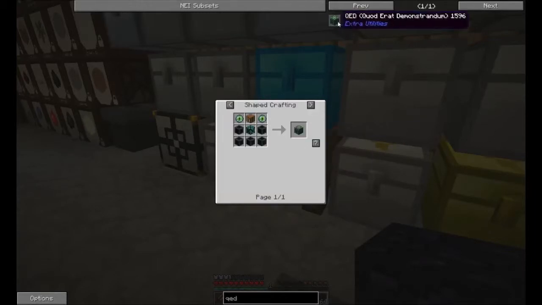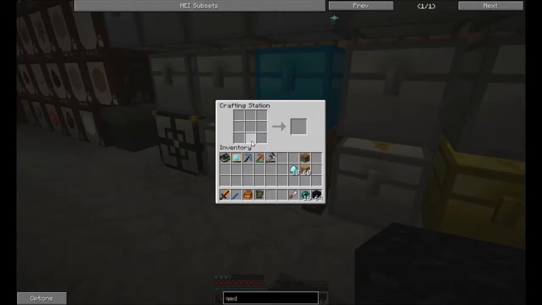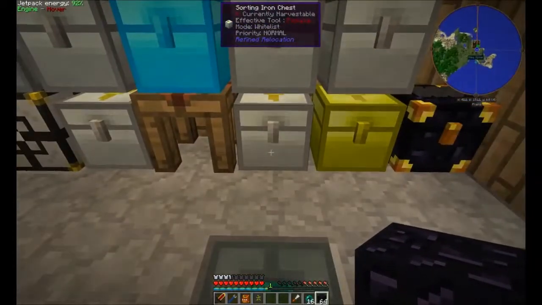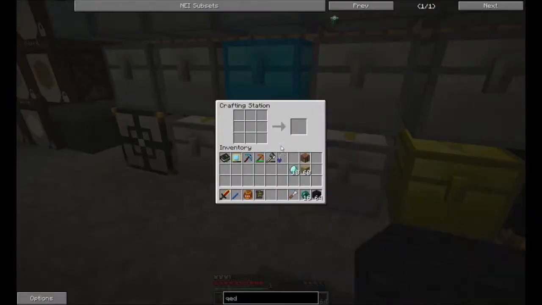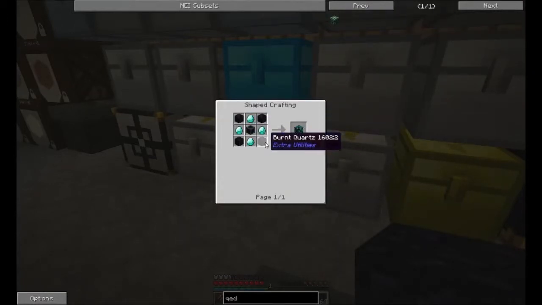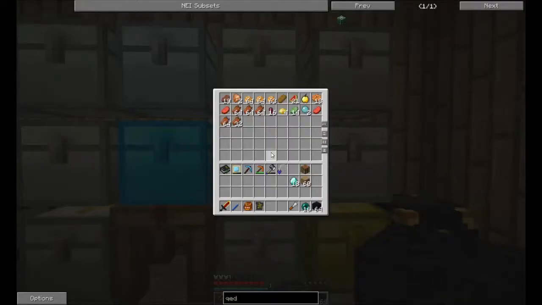A QED is basically like a fancy crafting bench for extra utilities. So I'm going to need 1, 2, 3, 4, 5, 6. Let me take off this night vision real fast. Cost mana. 1, 2, 3, 4, 5, 6 ender infused obsidians. I'm going to need 4 burnt quartz, so let's get started on that.